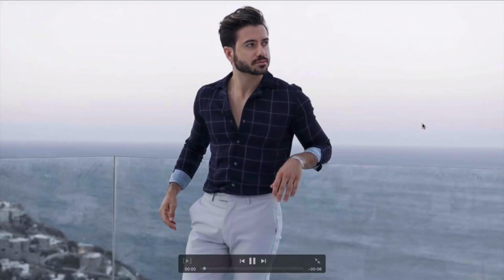So I just got these photos from his Instagram, downloaded them, and imported them into Final Cut Pro 10. I guess I should tell you now, there is a paid pack that you do need to get in order to do this, but I suggest you do it anyway because it's just amazing. You get over 300 transitions, which is absolutely phenomenal. So I'm going to play the video for you one more time.